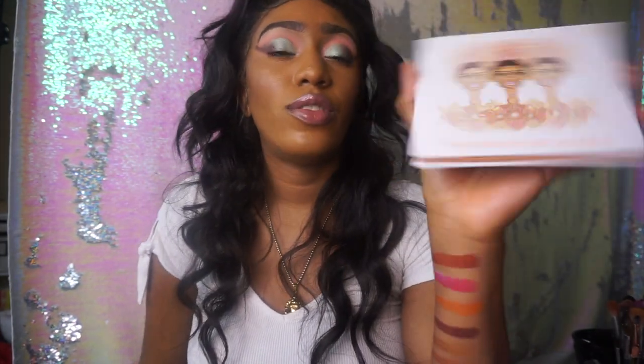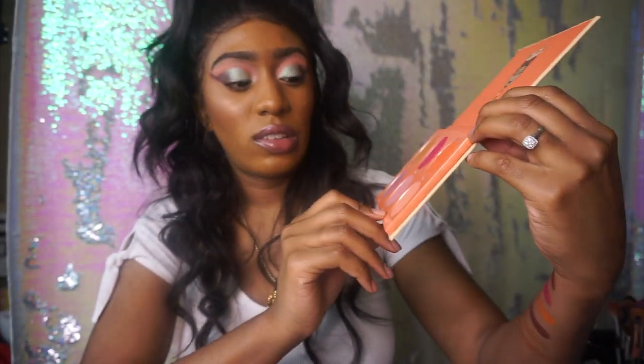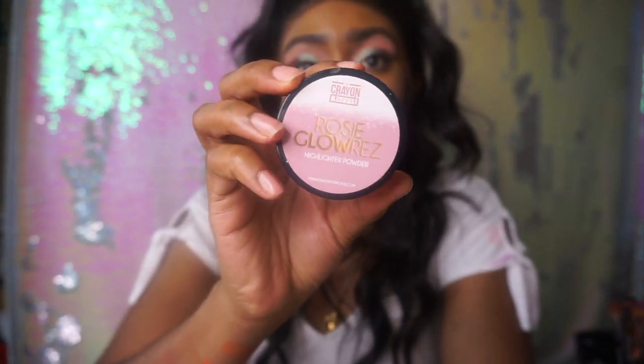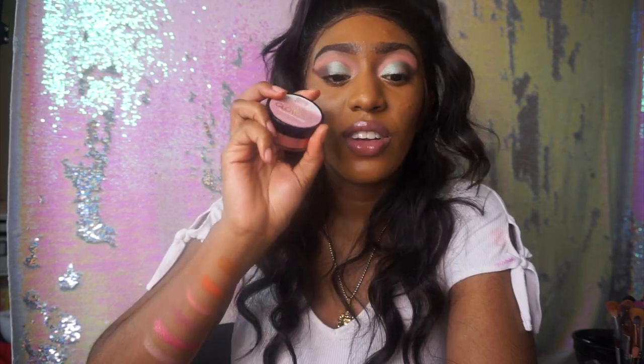So guys, that's everything. I did use this palette today to do my makeup. If you're wondering where these eyeshadows are from, that is this palette right here. I got it for $15 at JuviasPlace.com — if you're interested, head over to the site and grab you one. The blush I'm wearing is Lina, because I tried the lightest one just to see what it looked like and it actually doesn't look half bad. And the highlighter I'm wearing is Rosy Glow Res from The Crayon Case — I really love this highlighter, it's one of my favorites ever. If you want a highlighter that doesn't sit on top of your skin and actually melts and meshes, this is the brand to go to. She has gold, pink, silver, and a bronze color.